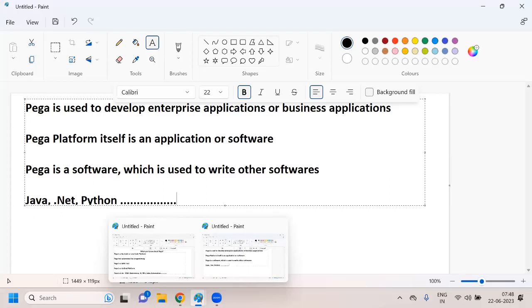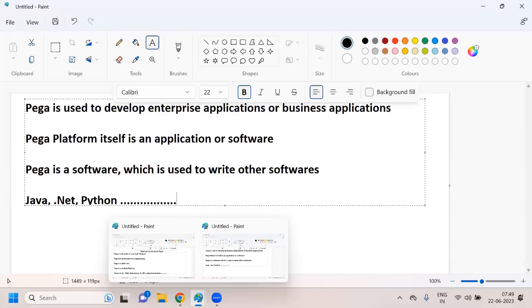Generally, who needs an application? The client needs an application. Who is the client here? Let's say, for example, whoever wants to do their business online. Let us take Amazon. You know that Amazon is doing business across the world, selling products across the world. How are they selling the products? Through an application itself. As a user, we register with Amazon, log into their website, and purchase the products, right?